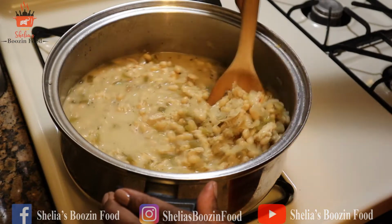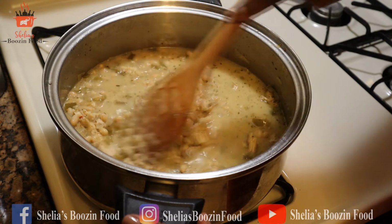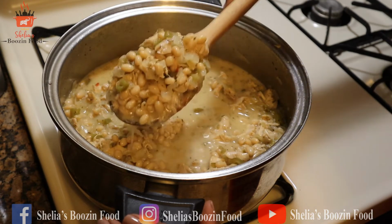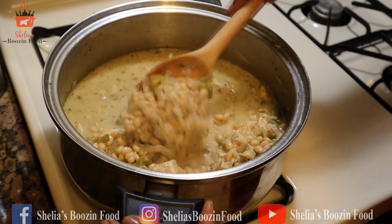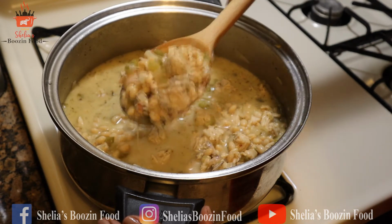Our cheese has melted in this beautiful white bean chicken chili, and it is a beautiful thing. Look at that. Those big old hunks of chicken in there. Beautiful beans, jalapeno. Yes, yes, yes.